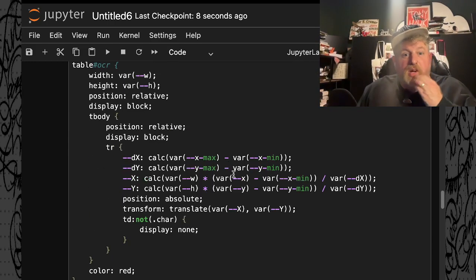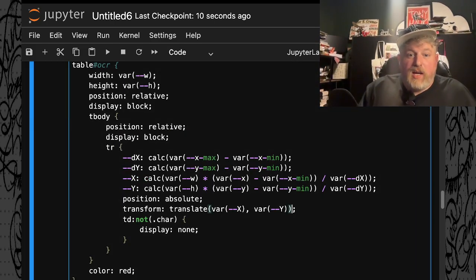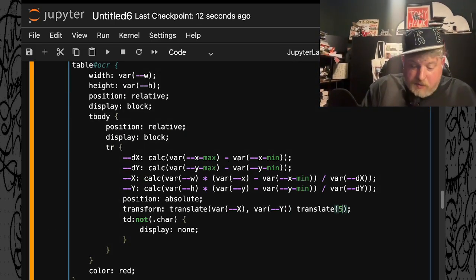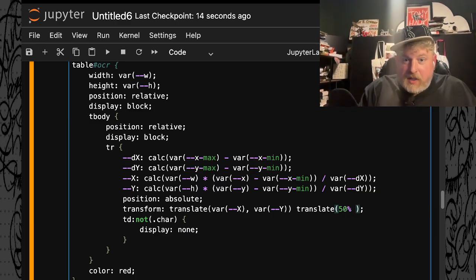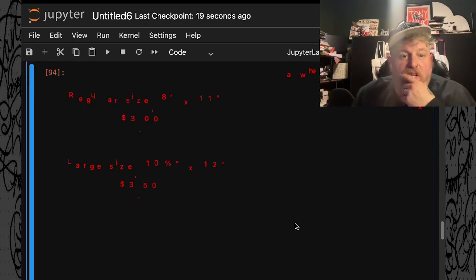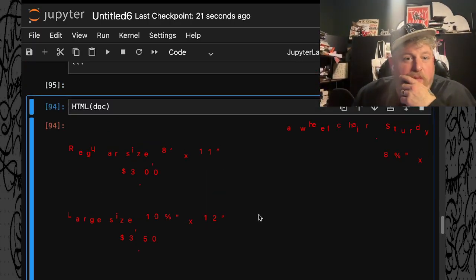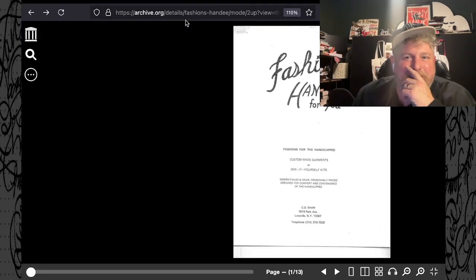Okay, so let me throw a translate 50%. So this is basically going to center the letters in the position that they're supposed to be, the X position. I don't know why I get all this waviness, but oh, it makes me so tickled.